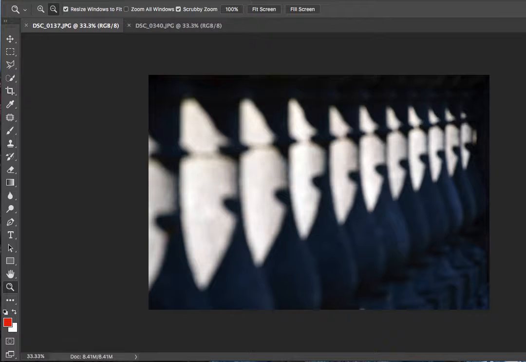Next up we have Timothy's work. For his abstraction, it looks like he's used the pillars of, I believe, the bridge at Forest Lawn.